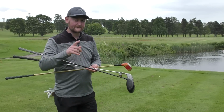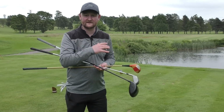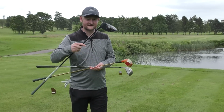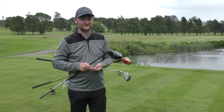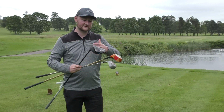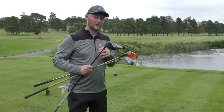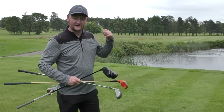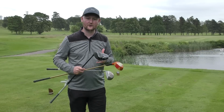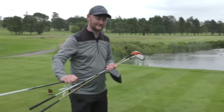What I'm going to be doing is hitting a tee shot with each one of these, seeing where they end up on the fairway or not on the fairway, how far they've gone. Not too worried about distance, because I think we all can say that this one's probably going to be going further than the wooden one. So it's more about the forgiveness element and what sort of results I see if I don't quite strike it. So 1 tee shot off this tee, going to go over to another tee, play another hole and see how we get on over those 2 holes to see if golf is getting any easier. So let's get straight into it.